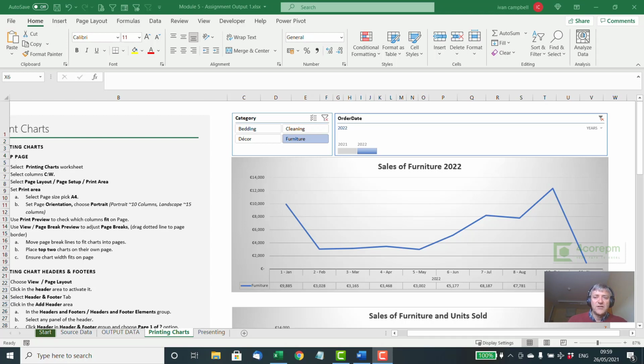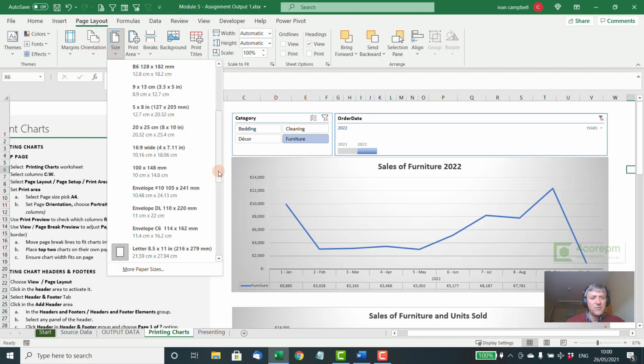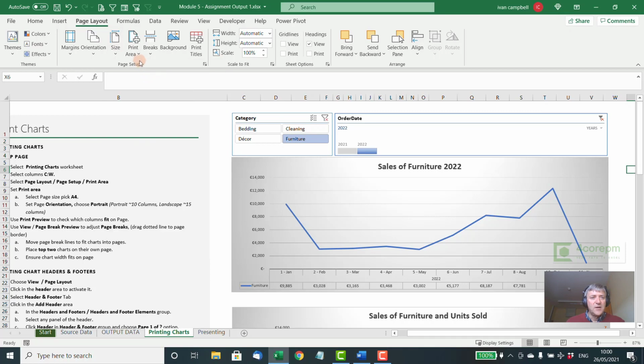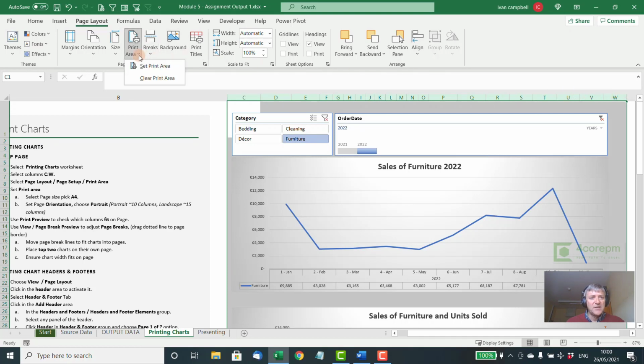So first of all, let's just set up the sheet for print as we did in the previous clip. Basically we'll pick a page layout and go to orientation and portrait. That's what we want. Size, we want A4. Print area, so we're going to set the print area here, out to W I think. Print area, and set the print area based on that selection.